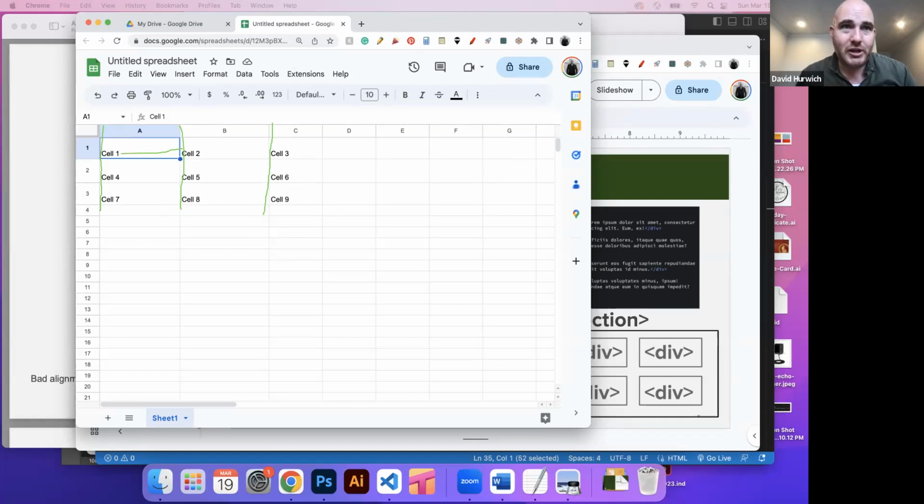So if I wanted to, I could take this and change the alignment to the right side. So it's no longer being aligned, but this is a way to control both the alignment of items and also the distance from the items based on the width of my columns or the height of my rows.